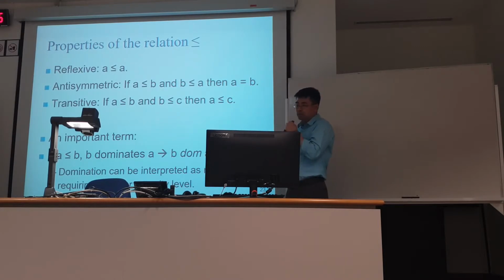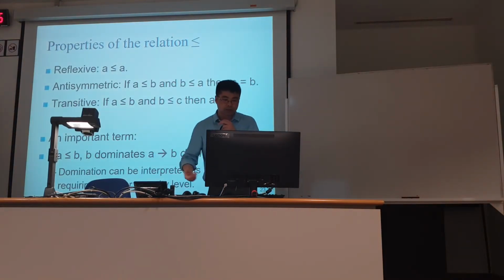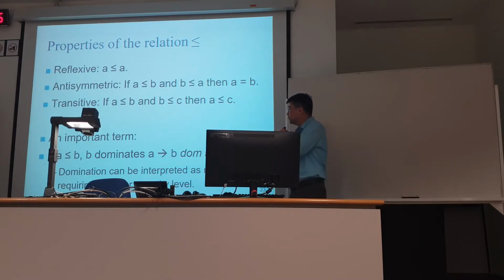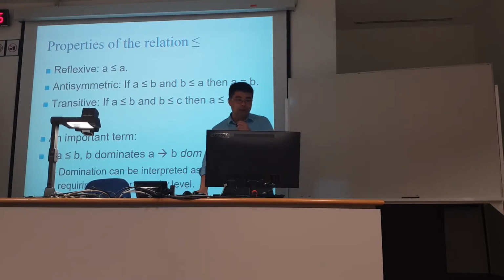For example, if you want to assign a level to a subject which can read two subjects in a confidentiality model, then essentially you need to find the least upper bound. That means the smallest level higher than both subjects. In this case, you can read both subjects. So that's essentially the idea why we want to have the least upper bound and the greatest lower bound.